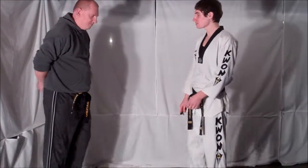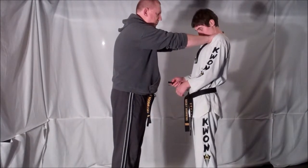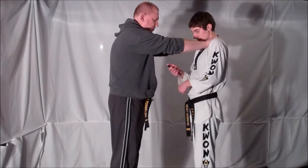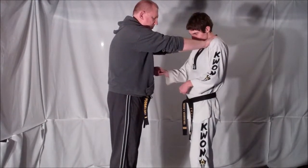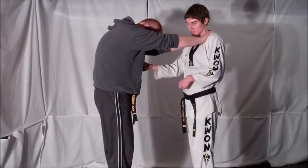As a person comes up and tries to choke you in a common frontal choke here, the first thing you want to do is tuck your chin so that you don't collapse your airway. Second, take the top of the Kubaton and stick it into your opponent's sternum, causing them to bend forward and distracting them.